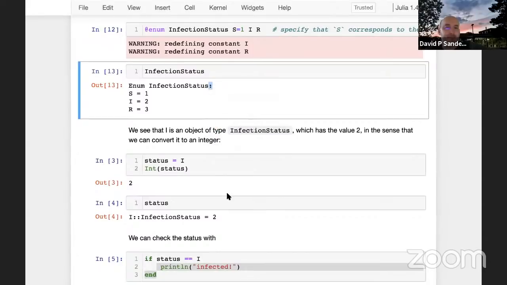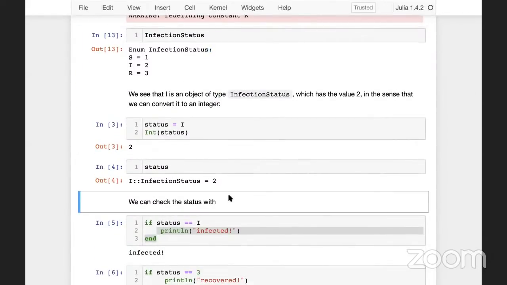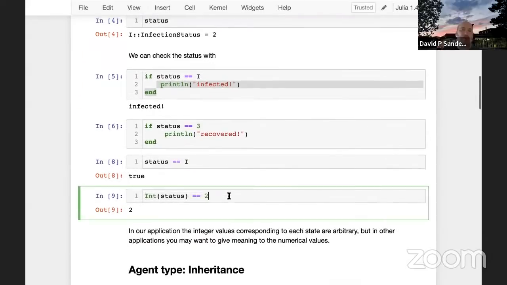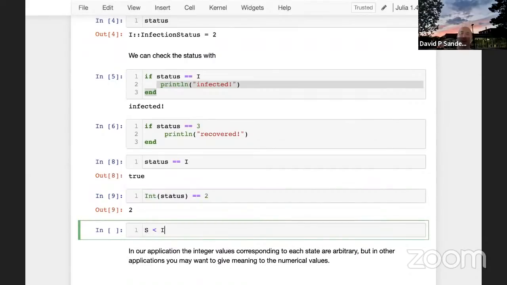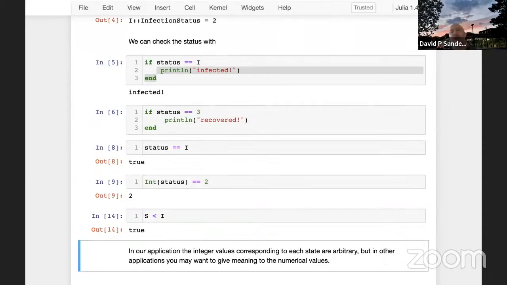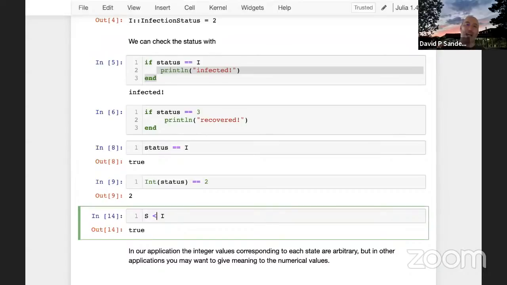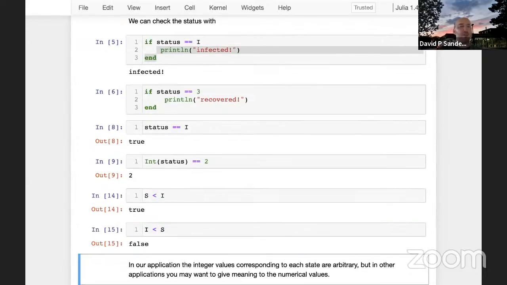Yeah. And then you could compare, like, S is less than I. Would that make sense or no? I mean, I don't actually, yeah, so I think you can. Yes, you can. Okay. But usually the answer to that kind of question is don't ask me, ask Julia, right? If you're not allowed to, in quotes, then it'll just give you an error. In this case, you are allowed to, and it works. And it uses that ordering, uses those numerical values. And so that's useful for some things.